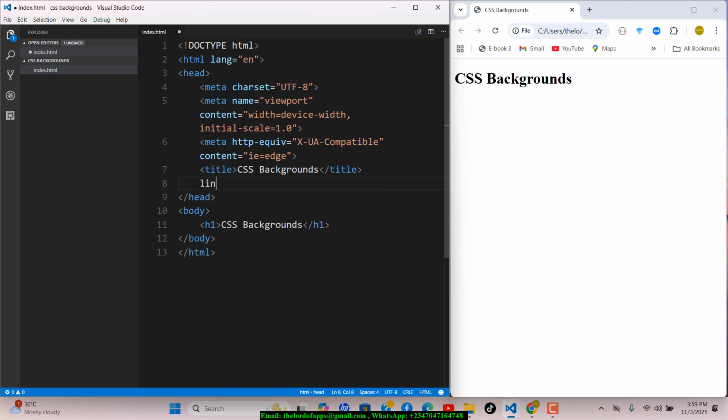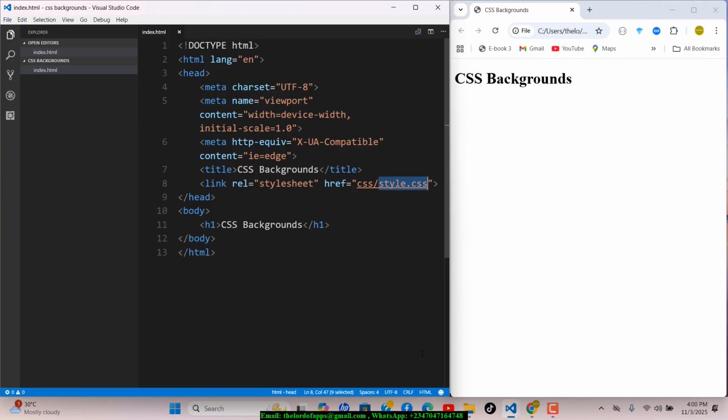So I'm going to just do a link, hit tab, and it's going to generate this line for me. Again, if you don't have Emmet, you can just pause and type that out. So let's say we're going to have a folder that is just basically going to be called CSS, and then inside of it we're going to have a file called style.css. So every CSS file must have an extension called .css. So that's just basically what I'm trying to do right here. At first, let's create this folder, and then we can create this file inside of that particular folder.